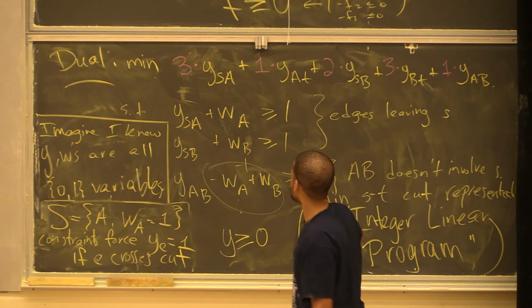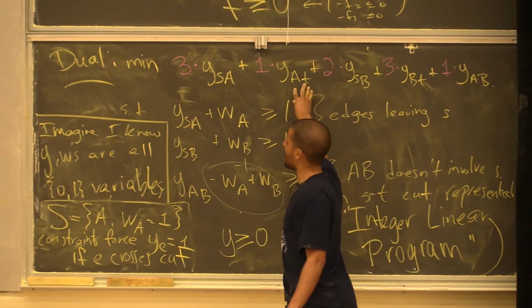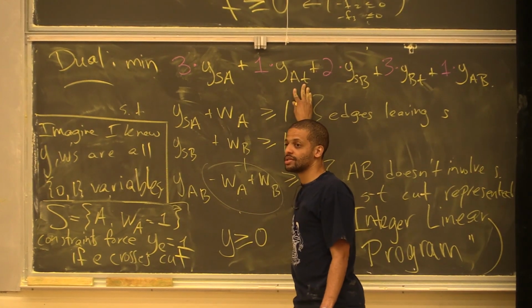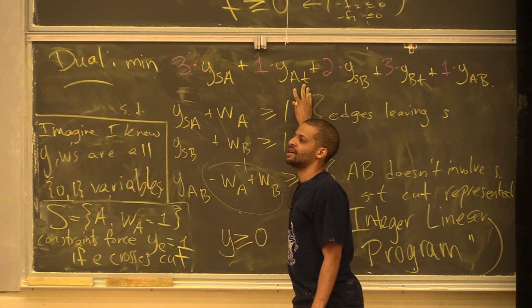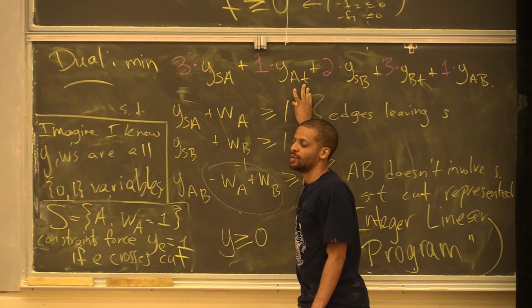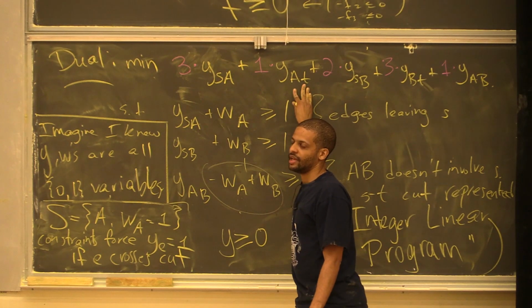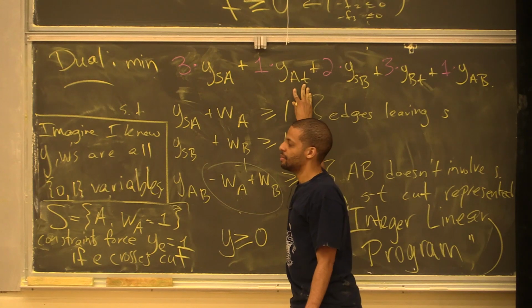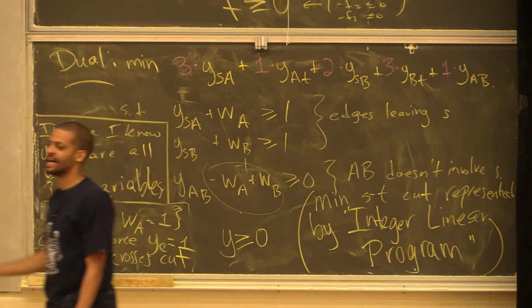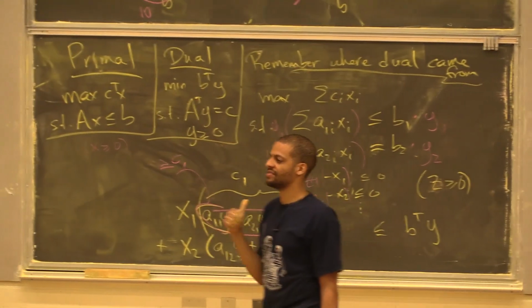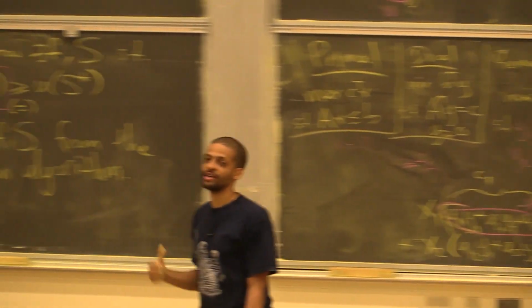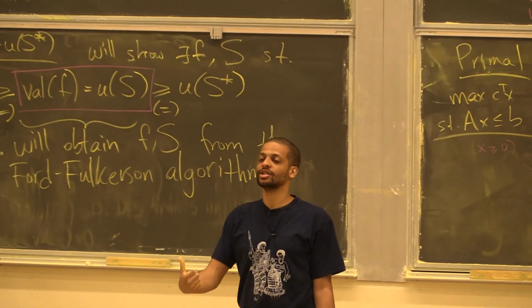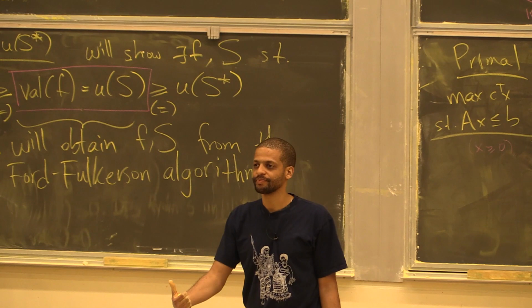In particular, even though in principle we're allowed to set the y's and w's to be fractions, what this is saying is there's always a solution which is optimal, which is integral. It only needs to set the y's and w's to 0 and 1. It doesn't actually need to set them to be fractions. Okay? But that's, of course, not always true. That's a special property of the min-st-cut fractional linear program, the fact that it has an optimal solution which is integral. Okay?